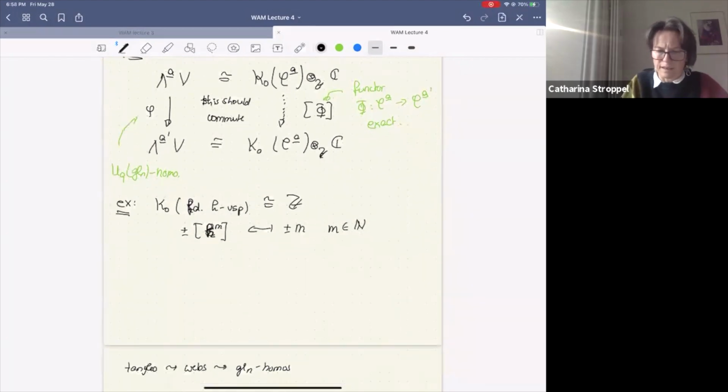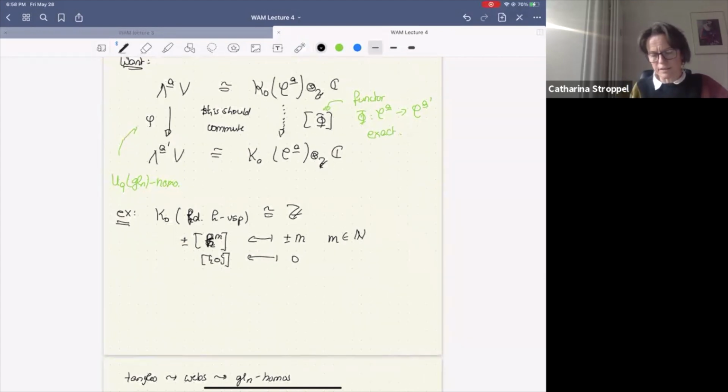So because formally I have a negative in this group, this negative makes sense. And of course the 0 goes just to the class of the 0 vector space. So now I could of course use this and take many copies of this category to find something here. This would be one possibility, but I would like to do something else. But before I do this, I would like to sneak in the little q.